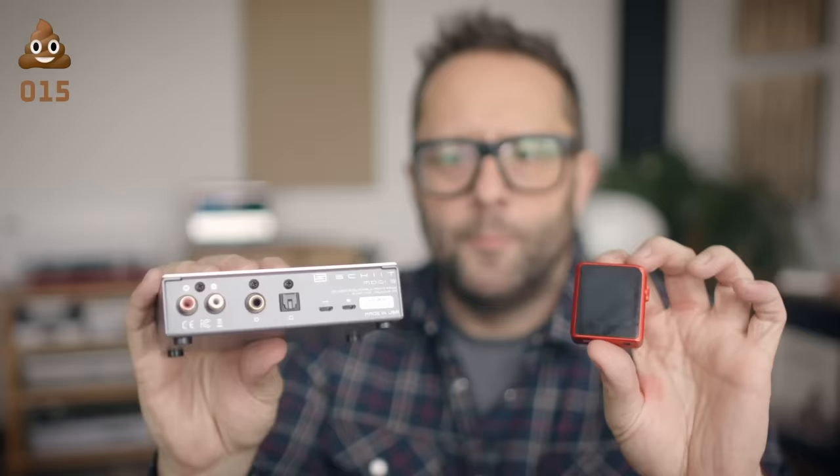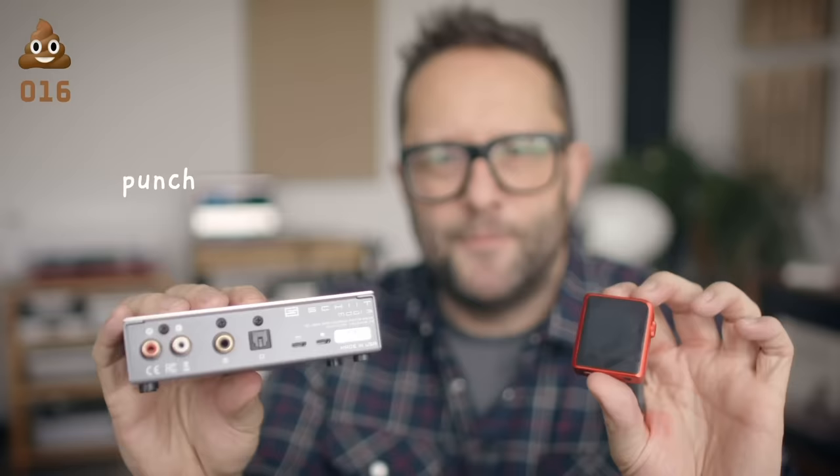Good shit. This is the Shanling M0 DAP, but it can also be used as a USB DAC. It's got a USB-C port on the bottom just here. And again, comparing it to the Schiit Modi, I think the Shanling etches player outlines more deeply than the Schiit. The Schiit is a bit more vague in that respect. But again, this piece of shit packs a greater punch and feels a bit tonally richer than this Shanling.